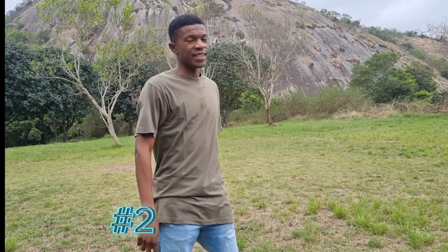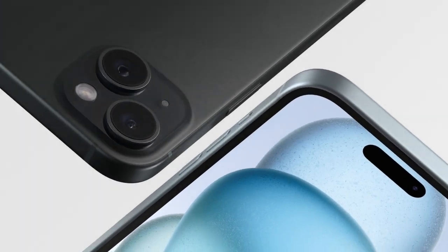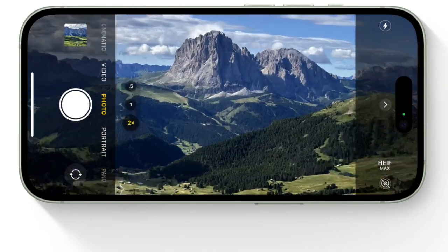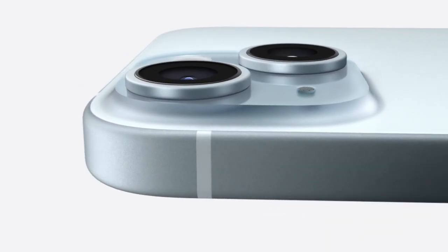Number two is the camera sensor. One of the most important features people consider when choosing a smartphone is the camera. Apple decided to give all of their iPhones a 48 megapixel camera upgrade. Previously it was given to Pro and Pro Max, but now even the simple iPhone 15 has a 48 megapixel sensor. It lets you take up to four times optical zoom using your main camera, and two times using telephoto. It also has a smart HDR option to optimize your shots in bright light or uneven lighting situations.